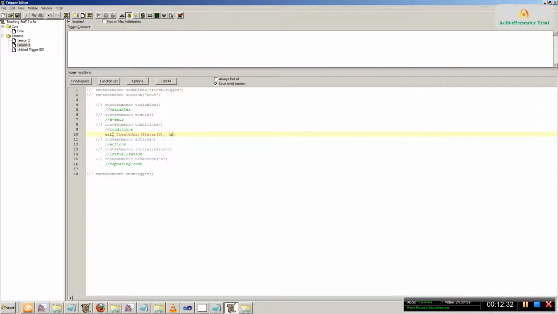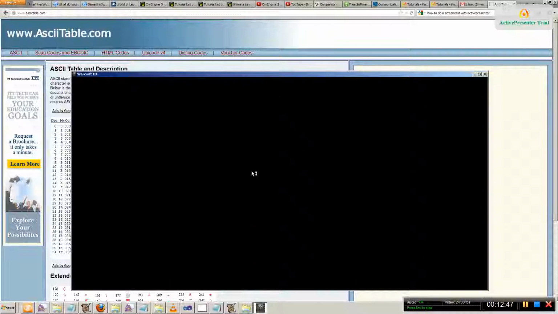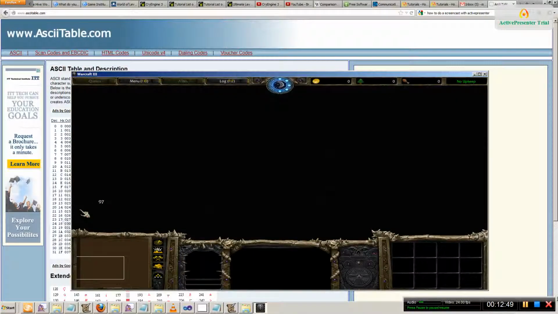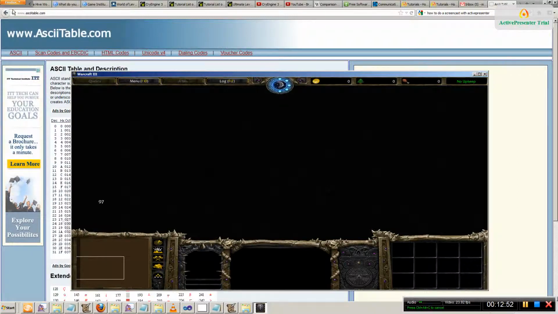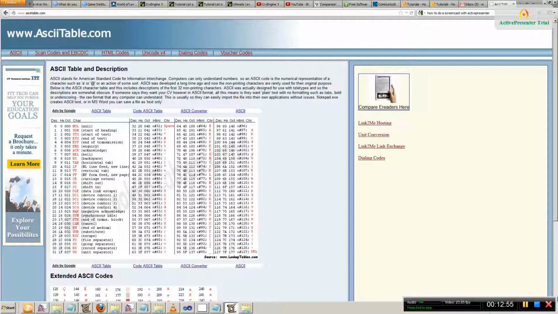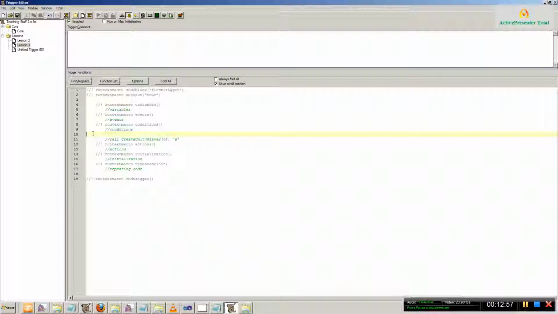And if we wanted to, we could even comment this out and print it out. So call Print. And we're going to use another native here, I2S. That's integer to string. Takes an integer, converts it to a string. And I'm going to display 'a', and that should show 97. And there it is, 97. So let's get rid of that, and we're going to move on.